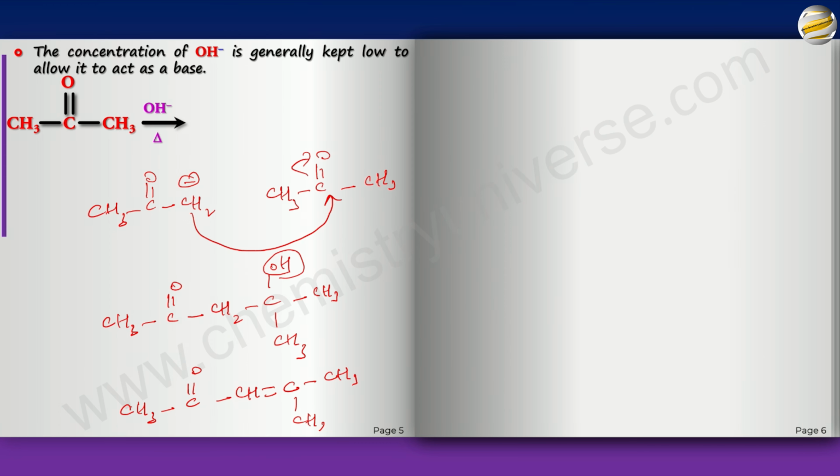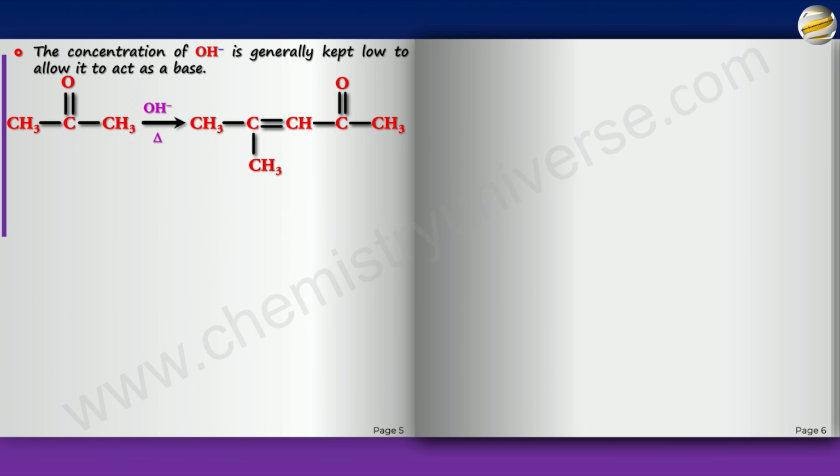All right. So the product you'll get would be this. I've just flipped it across. Just see, I've just flipped it and made this. So this is the product of the first reaction. Now I want you to do this again. I again add OH minus and again add acetone.